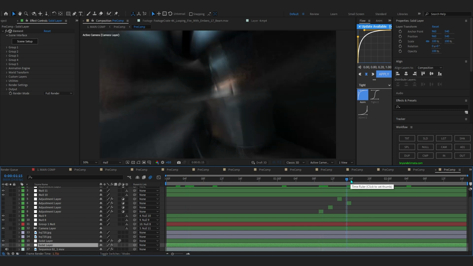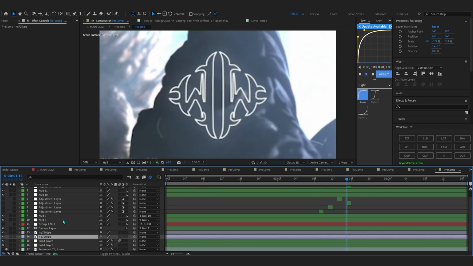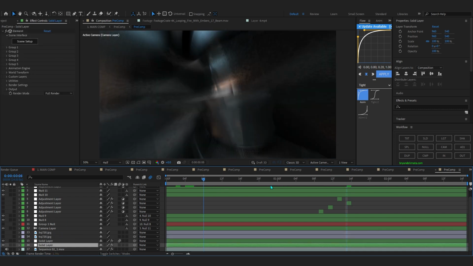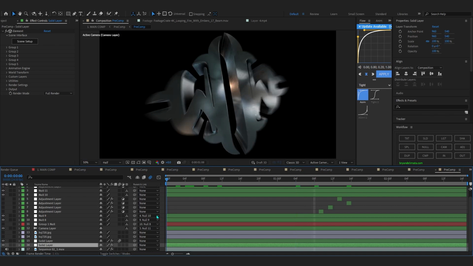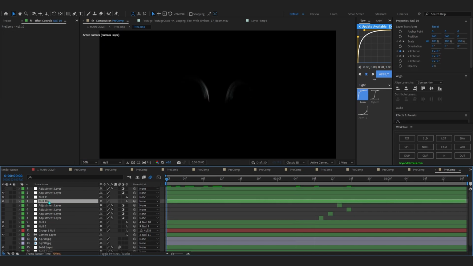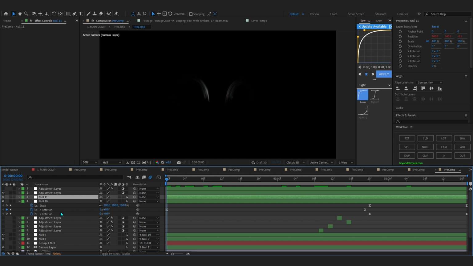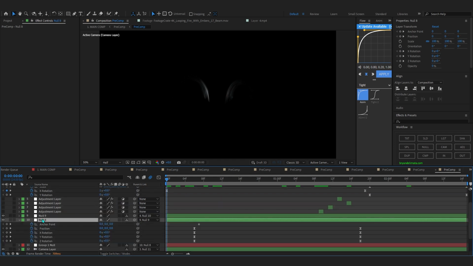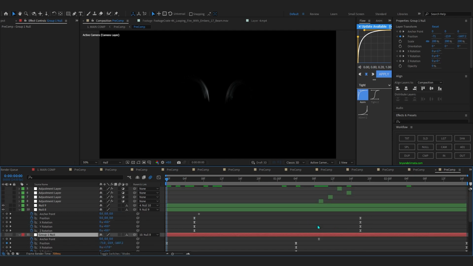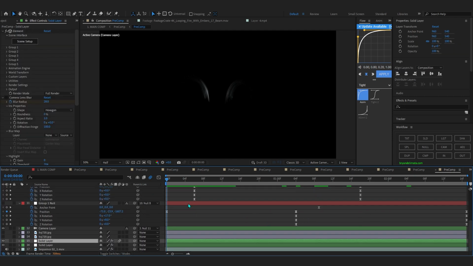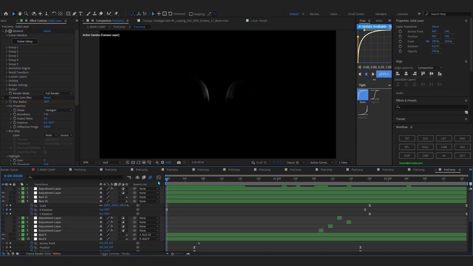And for the logo, I did the same thing. I maxed out the part and selected it as a custom layer for Element, and I basically animated all of those values using different nulls. If I show you, I made different nulls to make it a lot smoother, because if you do it inside a single null, it won't look that smooth. So just make sure to use some nulls to add some really smooth motion.